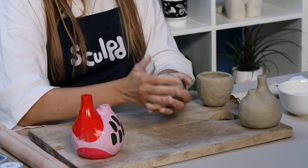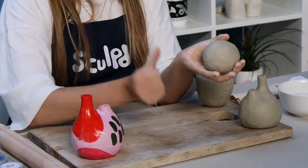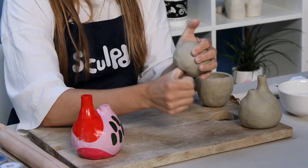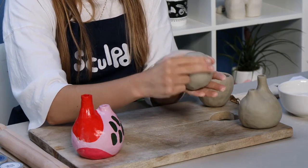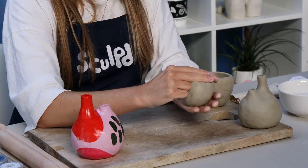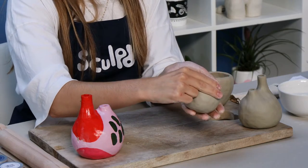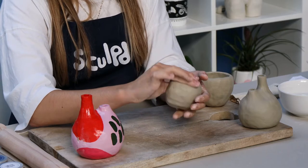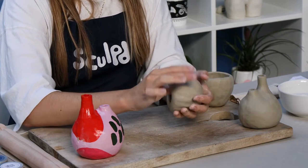Once you've rolled the second half of your clay into a ball, we're going to pinch it out again. Hold the ball in one hand, use your thumb to poke it in about halfway down until it sits on your thumb. Then use the other hand to support it and pinch with your index and middle finger against your thumb in the middle — applying an even amount of pressure, pinching and rotating. The idea with the second pinch pot is to pinch it out until it's about the same size as the first one, as we're going to be joining the two together.